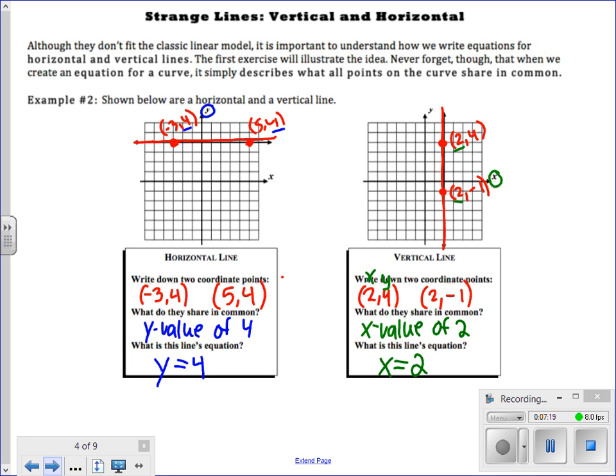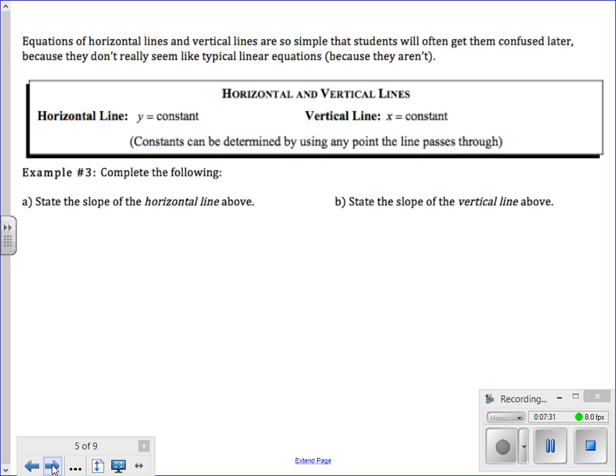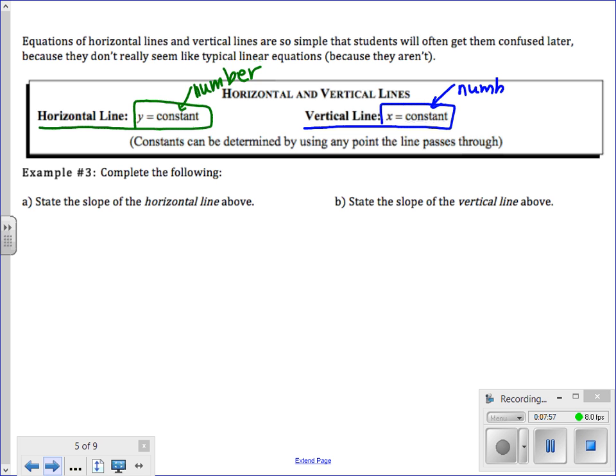Horizontal and vertical lines seem super simple, but once we do a lot with slanted lines, these tend to be things that are missed. So it's really important that we get a good understanding of vertical and horizontal lines to start. This is just a review of what I just said. A horizontal line is always y equals a constant. A constant is a number. It's always going to be y equals 10 or y equals 2 or -1 or different equations like that. Vertical lines are always x equals a constant. Again, a constant is a number. There's only going to be one variable, and it's the x equals.